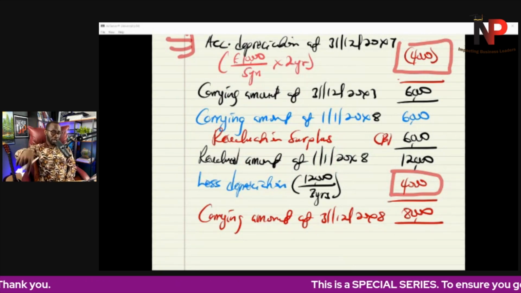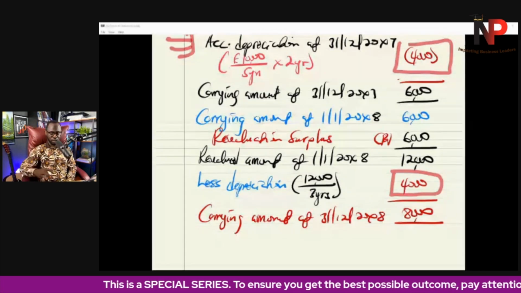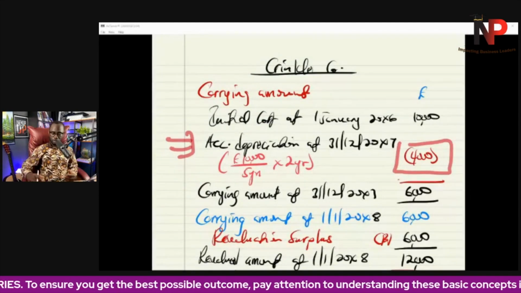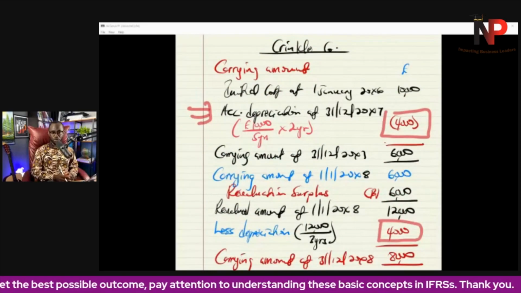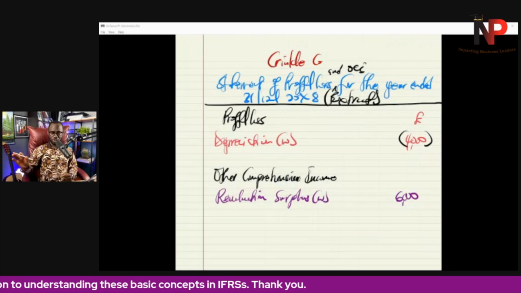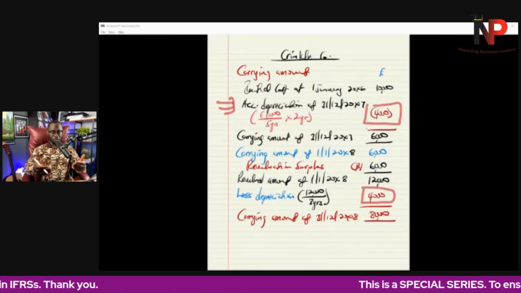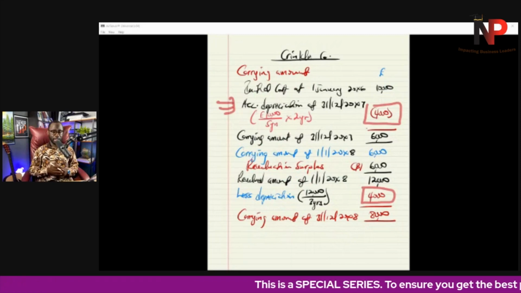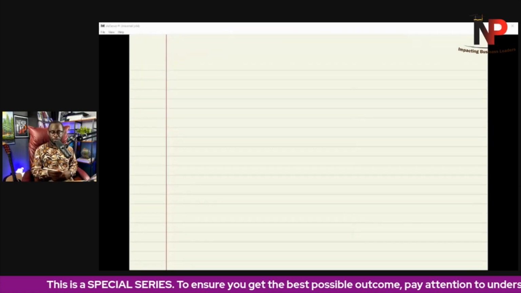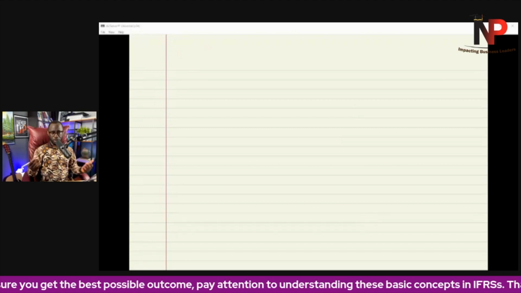So this is where we mentioned that shareholders could be compensated for the excess depreciation. Now, it is silent in the context of this question, but I'm going to show you how it will be done if we are supposed to do it. If the question is quiet, leave it and extract your statement of financial position and go away. But if the question requires that the entity makes a transfer, then it has to be done. So let me show you if we are supposed to make the transfer from the revaluation surplus to the retained earnings. And there are two ways we could do that.